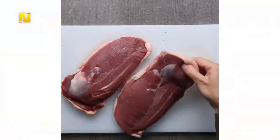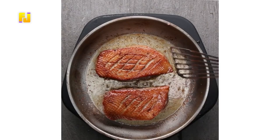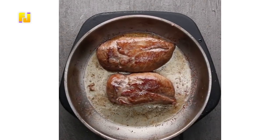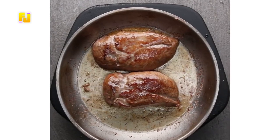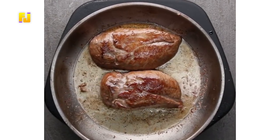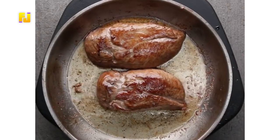Cut the duck breast slightly on top after rinsing for easy penetration of the spices. Sprinkle salt and pepper on either side of the meat and set aside for a while. Boil your potatoes until they're soft as desired and then crush them. Put the meat in a pan, turn the heat to medium or low, and fry until you get a golden hue that you desire, after which you are to bake for about six minutes.